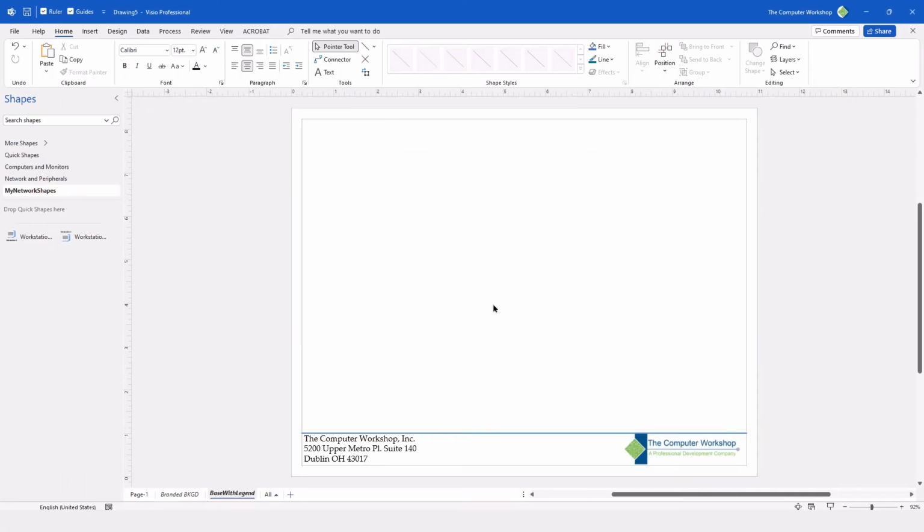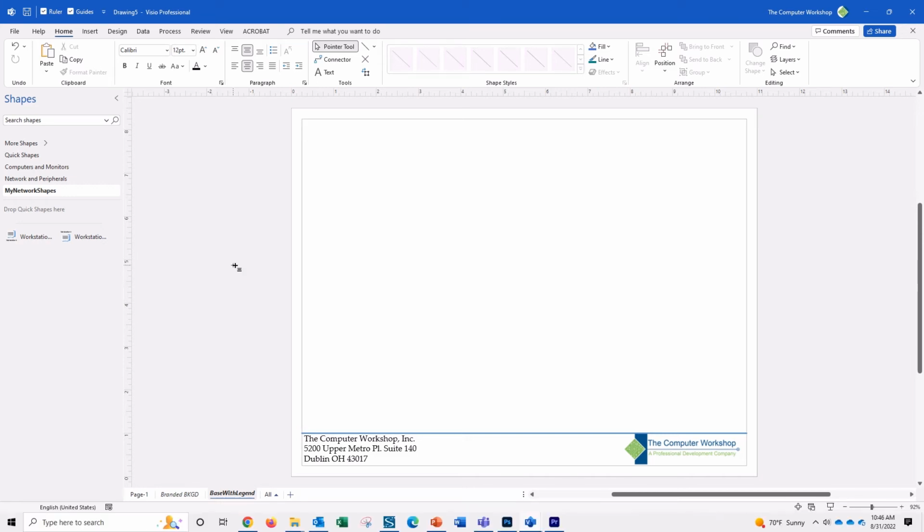Clicking OK, you can now see that the background has been put into place. In fact, you'll notice that if you try and click on any of these objects, you cannot select or manipulate them. They are protected by being on the other background page. So this alleviates any chance that I could accidentally reposition or modify in any way this content that I need on every single page. Now, as I said, this is going to be a base page with a legend.